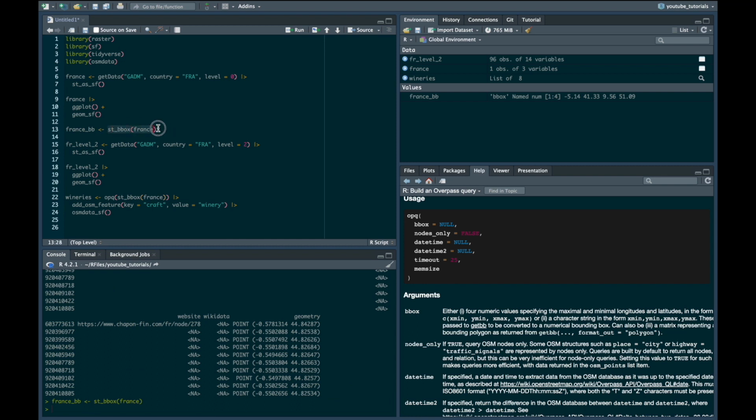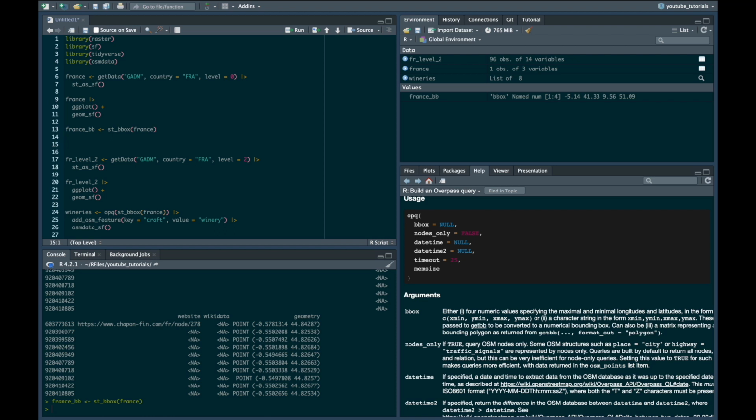Okay, so this is a function that's creating a bounding box around France, this France polygon that we created up here. Now let's visualize this so you can understand what's happening.